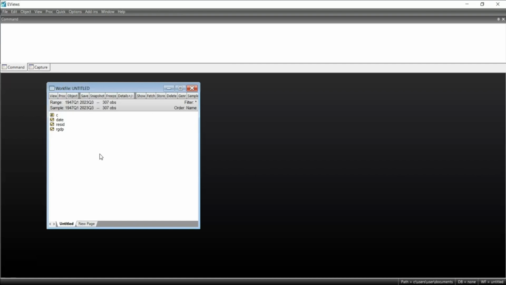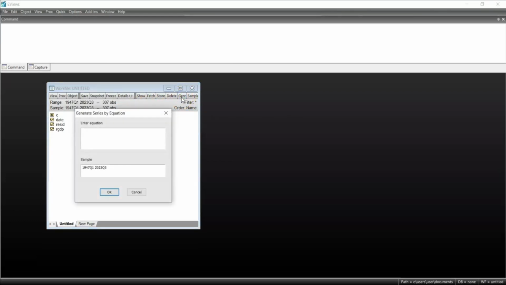Because Hodrick-Prescott assumes a linear growth of the time series, it's important that we transform our series into its log form. All right, so the first thing we need to do is to generate the log series of real GDP. To do that, you come to this drop down menu, generate, click on generate, and then the name you would like to name your variable.